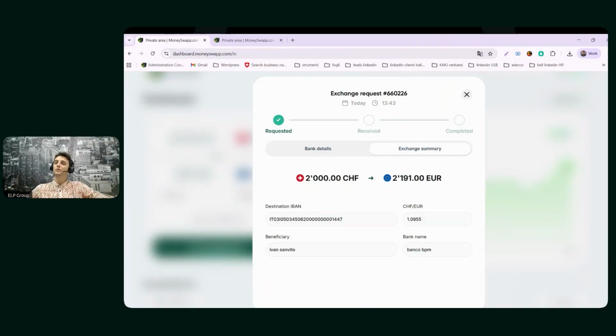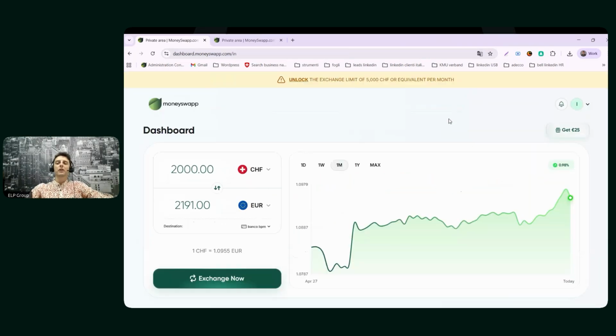It's really a 2-minute process that you can do every month in order to start saving on your exchange business throughout the year. And at the end of the year, I assure you, even small changes will amount to some hundreds of euros. So it can be very interesting for you if you do need to change regularly or if you're changing small to big amounts. So now let's just have a look here at what we have in the rest of the menu.